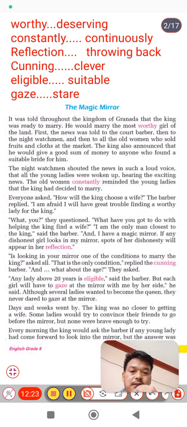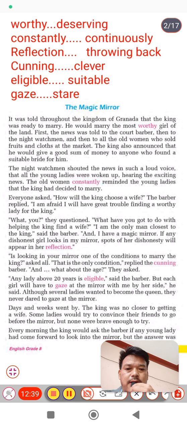So it was very challenging for the people to look for a bride. The king was very anxious about his marriage, and he was hopeful that the people would find a deserving bride for him. But there was no hope for a bride right now.